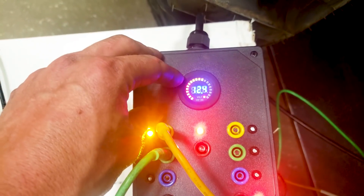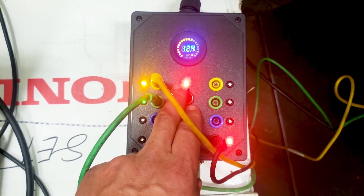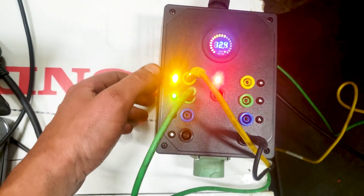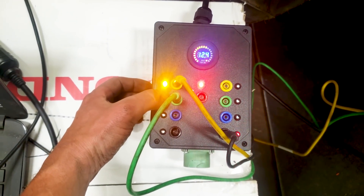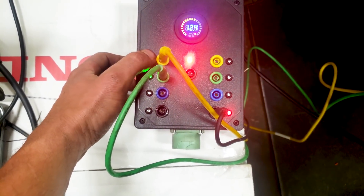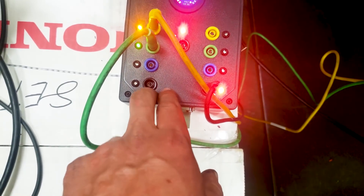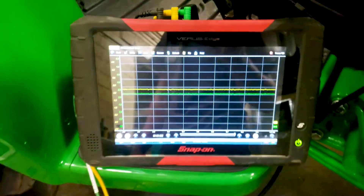So here we are — the breakout box. We've got 12.4 volts, a battery light indicating power, and a light indicating good ground. We've got CAN high and CAN low. I'm still playing around with getting these to flash properly — yellow lights for high, green lights for low, red for powers and grounds. This is the shield — don't really need that there — and then ATA plus, ATA minus.